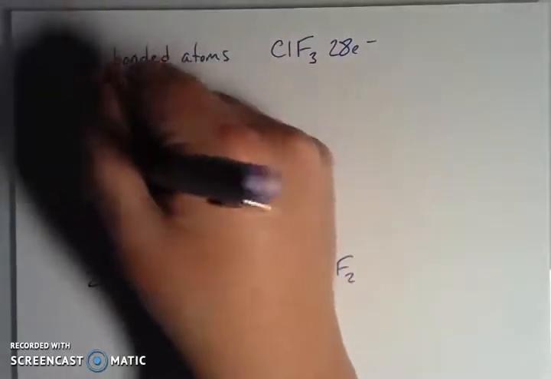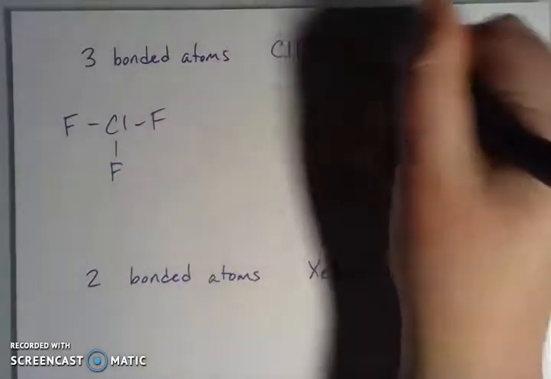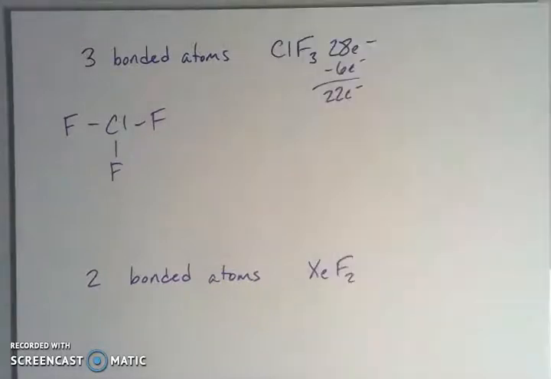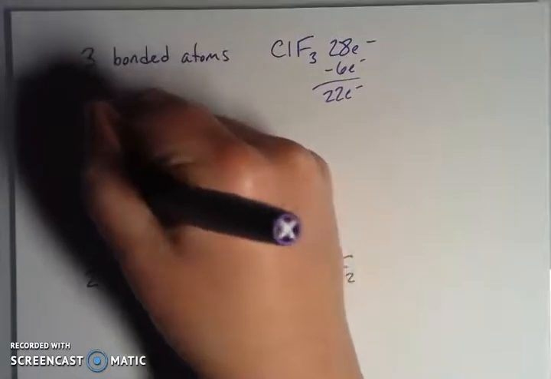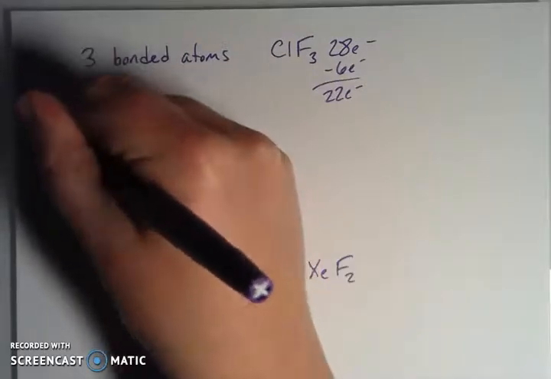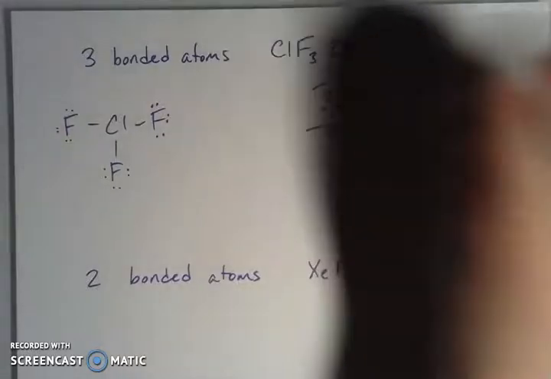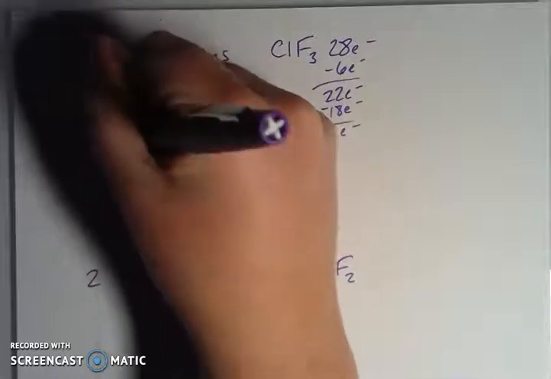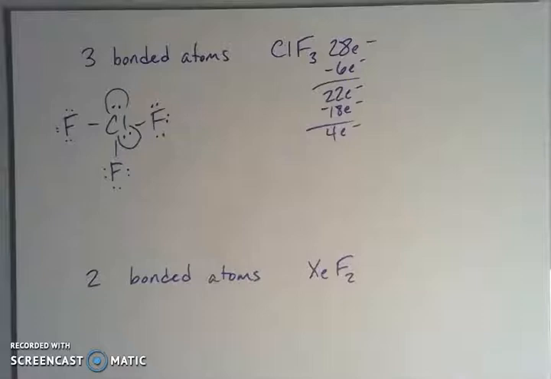So our Lewis dot structure puts these things at cardinal directions. I've used up 6 in doing so, which gives me 22 electrons left over. 2, 4, 6, 8, 10, 12, 14, 16, 18 that I've used up, which means I have 4 more left over. I'm going to put them on my central atom then. Here's one here, and I'm just going to stick this other one here, and kind of highlighting my lone pairs with bubbles. So now I've used up all my electrons and I've none left over.